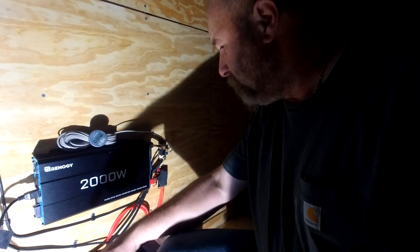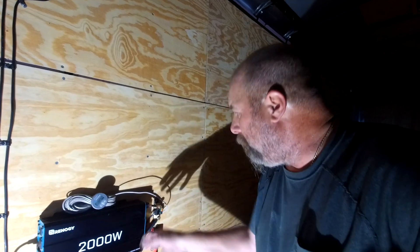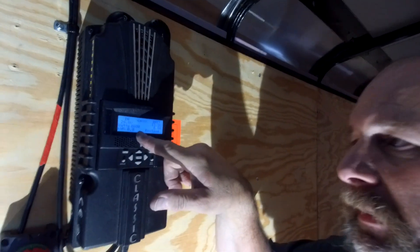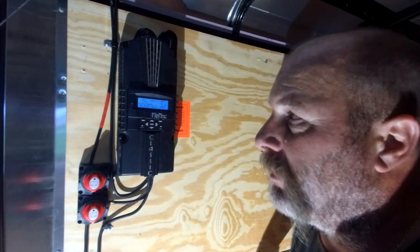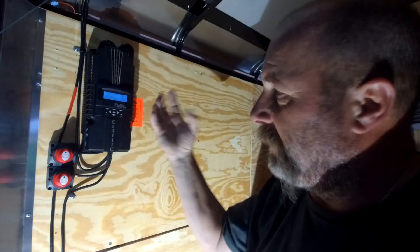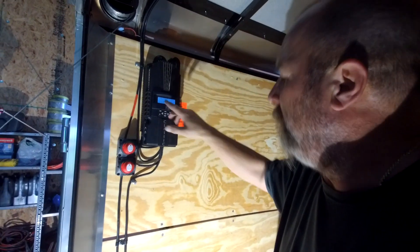Four Battle Born batteries, 100 amp-hours apiece — 400 amp-hours total. Sorry about the lighting — didn't notice. I've got the Victron battery monitor hooked up into the shunt, and it's all working. I've got 13.2 volts in the batteries right now. What's coming in is 12.7 volts but zero watts — that's because I'm inside on a cloudy day, and also these batteries are topped off. I don't think it wants any electricity right now. Once the batteries run down a little bit, I'd think I'd get 10 or 15 watts just with ambient light.